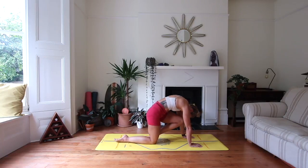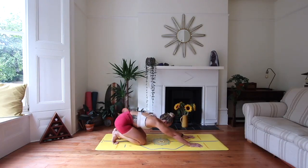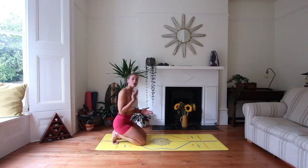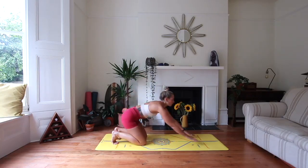Knee to nose. Draw it in. Inhale. Exhale. Inhale. And exhale, release. Now tuck under the toes. You might want to walk the knees back slightly, and you're going to come in towards a child's pose, but not quite there. We're going to work from this position forward into a chaturanga. Now, if to keep modified, you're going to stay on the knees. That's hard enough. If you want to take it to the next level, you're going to float the knees off.